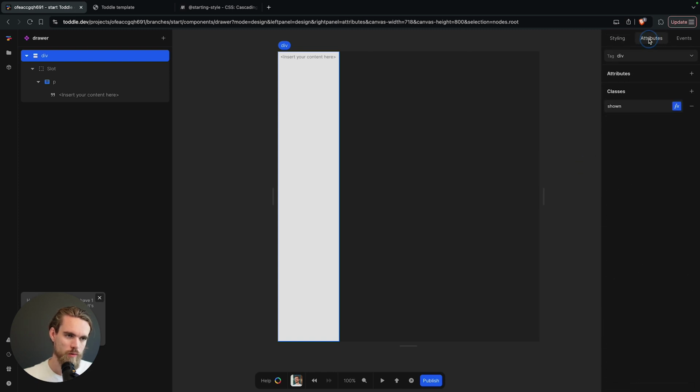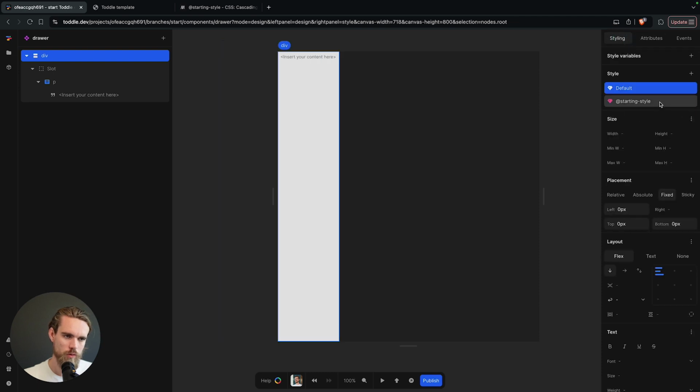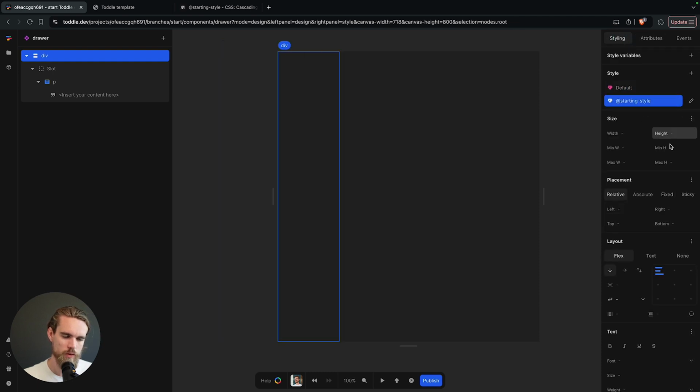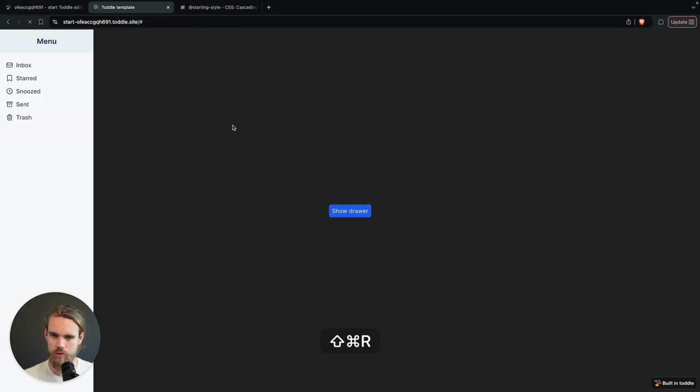Now we're not using this variable anymore. We can actually remove this class setter here. So it's purely just using this starting style. That's all we're doing here. Let's test if this works. I'll refresh, and we say to a drawer, and it comes in. Let's refresh again. See, it comes in.